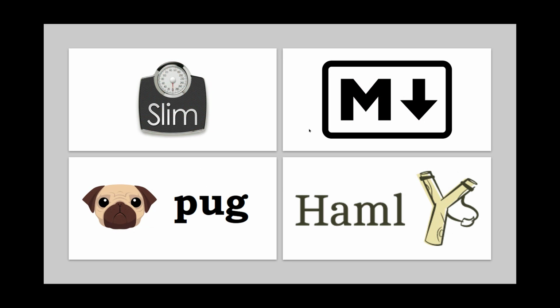This is also a thing for HTML. Okay, there's the top left one, that's actually their logo. It's called Slim, and it's the same kind of thing where you write it in a different syntax. You don't have to bother writing the angle brackets and putting quotes around your properties and things like this, depending on which one you use, Pug or Haml. Haml's the most popular, but the whole idea is you just write simpler code. You run it through a compiler, and it turns it into the regular old HTML that you know.